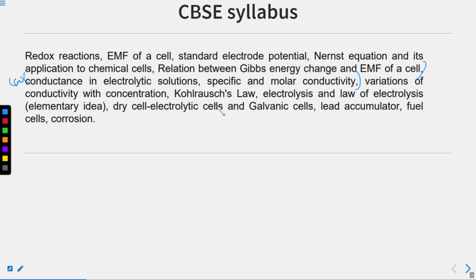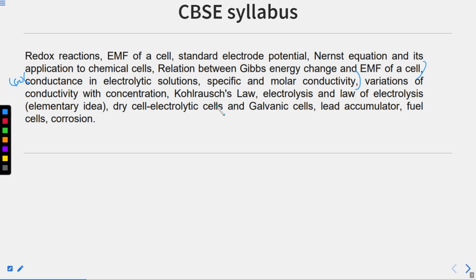So in these conditions, if we apply all these conditions, 1 meter cube area, 1 meter apart electrode, and 1 gram equivalent in that 1 meter cube electrolyte, then in that condition, conductance is equal to specific conductance, and that will be equal to equivalent conductance. So this was our special relation. So why am I saying all this? Because these terms will be used now when we study some laws regarding these terms.